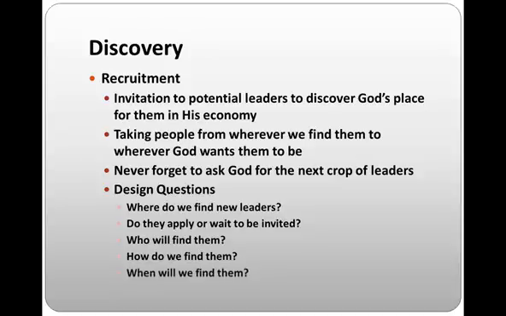When will you find them? Is it seasonal? Do you have one time out of the year that you have a ministry fair and you're inviting volunteers and potential leaders to come in and talk to all the different leaders and workers in every ministry? And it's a leadership fair or a ministry fair or volunteer fair, whatever you're going to call it, however you're going to design it. But when are you going to find them? Is it seasonal? And the answer to that will have to be contextual, because not every place is going to be the same. So how do you decide how you're going to define your process?